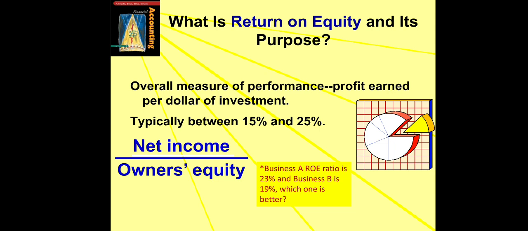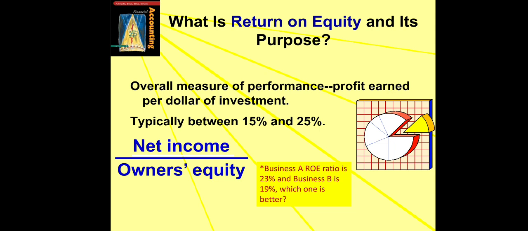Because normally, a very good business does not have ROE of more than 25%. More than 25%, that is the thing. When you invest, always remember, if somebody told you you can get return on equity more than 25%, be very careful, because most of the time that kind of return is too good to be true. Maybe it is a scam.